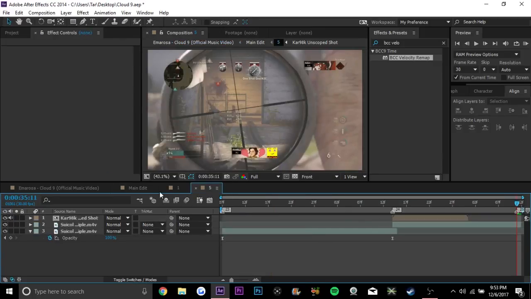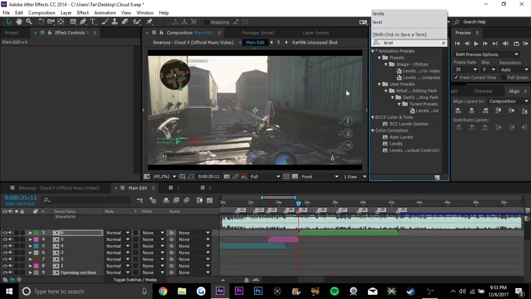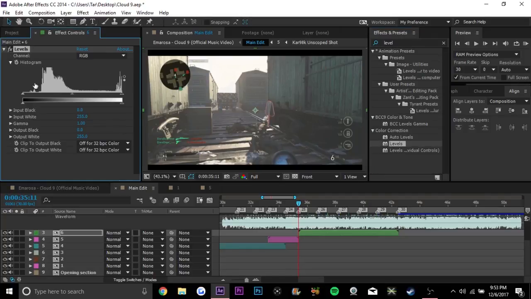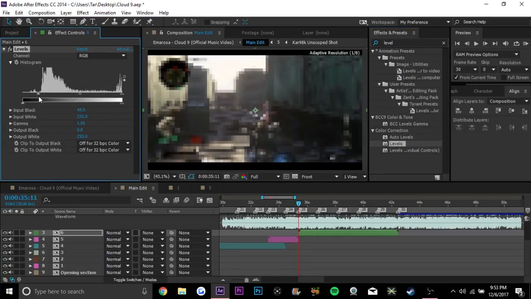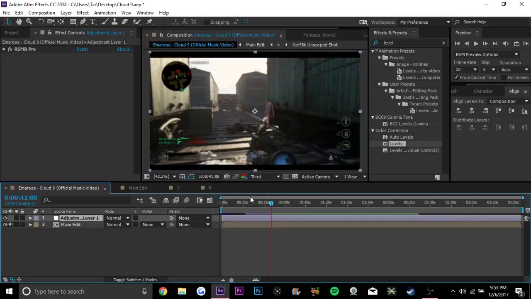And we're going to show you how to white balance real quick too, because it looks just awful. When you see a clip that's a little more white, you want to go to levels, and bring these values to where they're mostly touching the long lines. As you can see here, the clip looks a whole lot better, and when you add RSMB, it looks a whole lot better too.